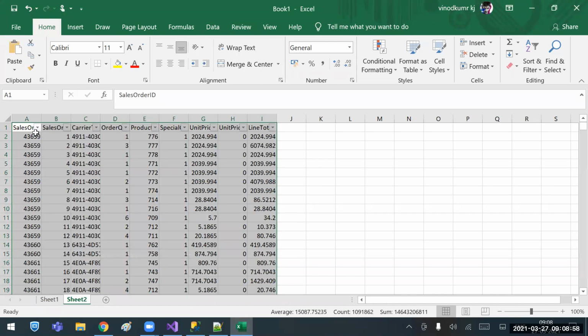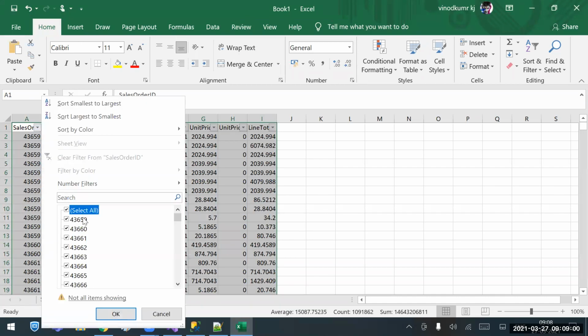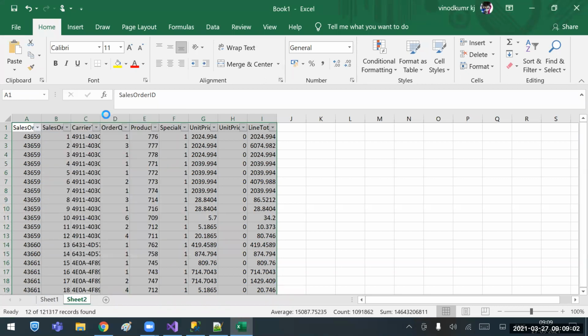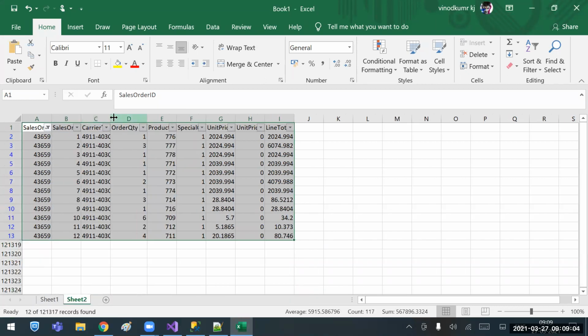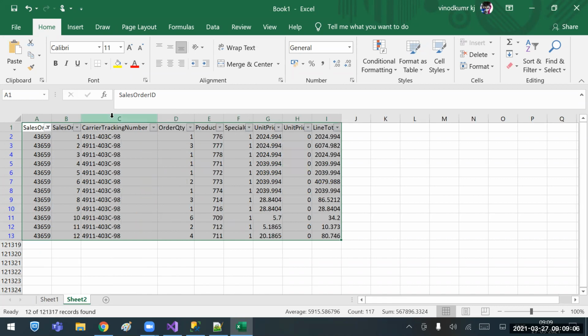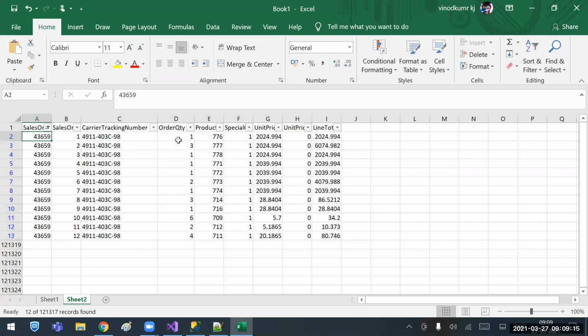And I'll take only one ID. Now you see what they're asking is, you try to dump the aggregated data into the table, which means for this one, if you take the overall quantity, it will be 26, correct? You can see 26 here, correct? And you also dump the sum of unit price, also sum of your line total. Understand?